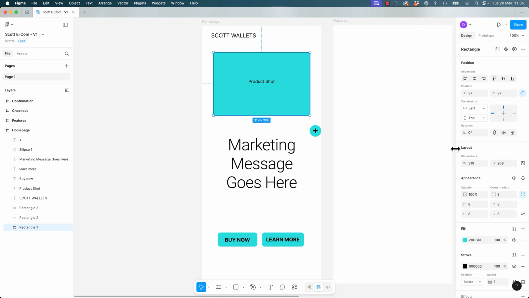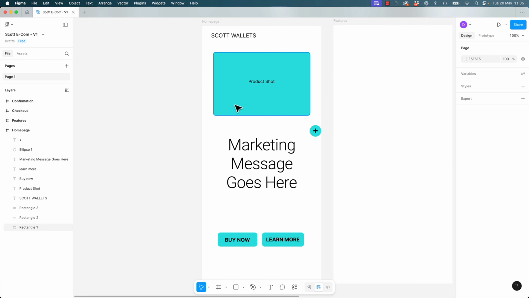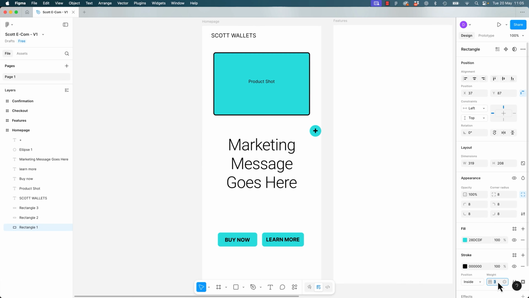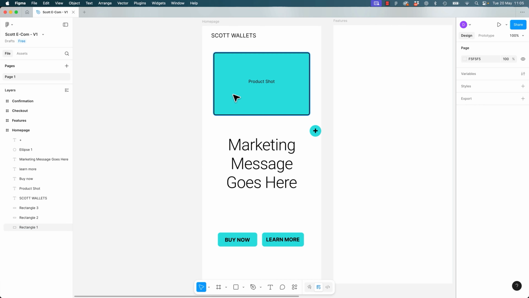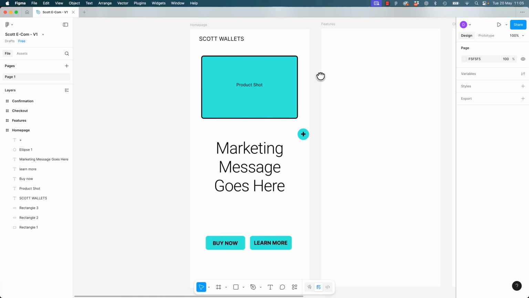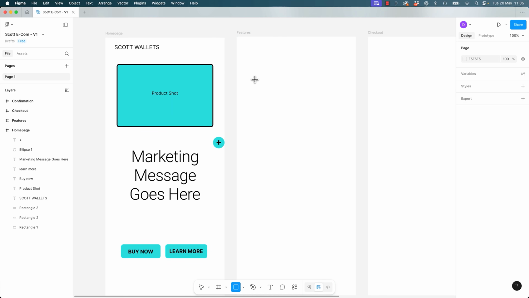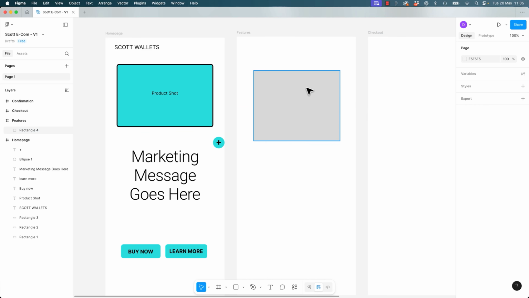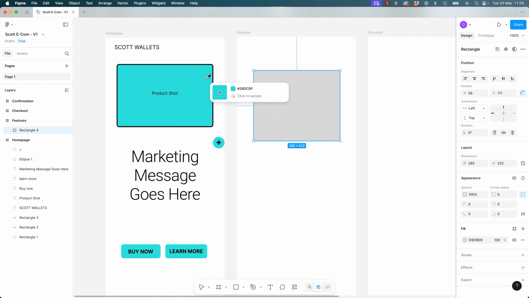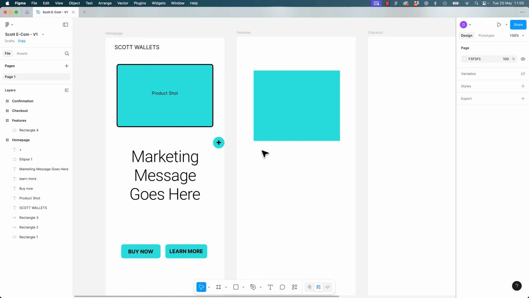Let's close it down. Now let's say you spend some time, you're like, actually I want this to be 3. Okay, you spend some time, you're like, oh, I love this green color. Well, you don't love it, but you've got to use it over and over. If I go over here and say rectangle tool, which is the R key, and I drag out another box, you're like, ugh, so it doesn't have the rounded corners, doesn't have the color, doesn't have the stroke. Okay, I could use my eyedropper tool, click on it, I for the eyedropper tool, bam, it grabbed part of it, but not the rounded corners, it just grabbed the colors.